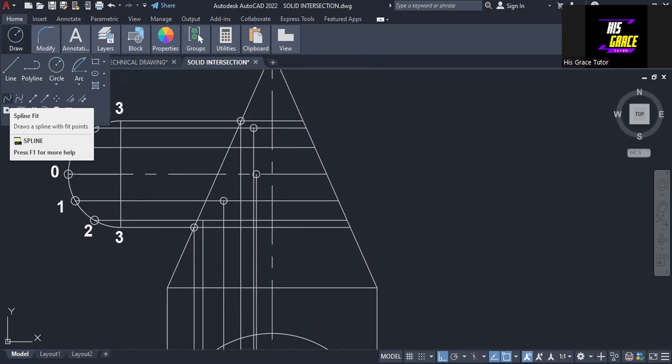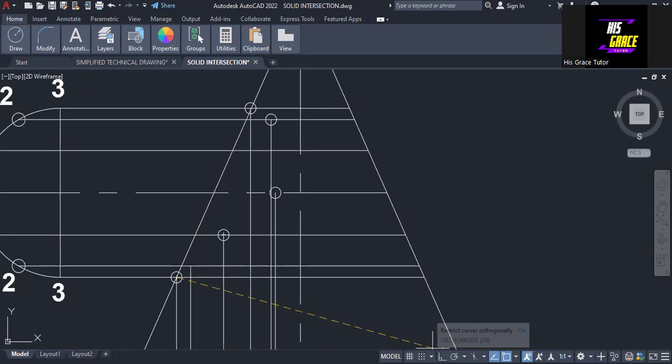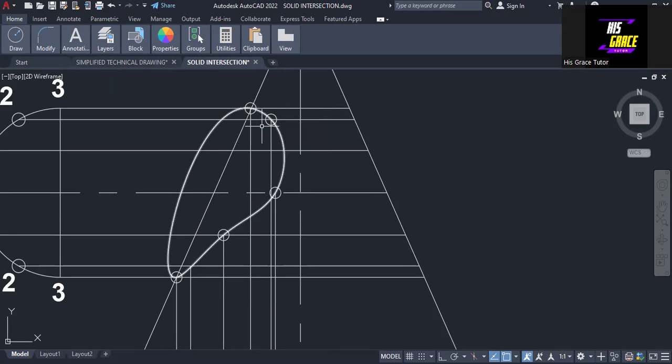So let me make it broader so that we can see it clearly. From here, we go. Let's put off auto mode. So this center to this point, and to this point. Now click on the C key on the keyboard and press enter. All right, so we are going to trim.